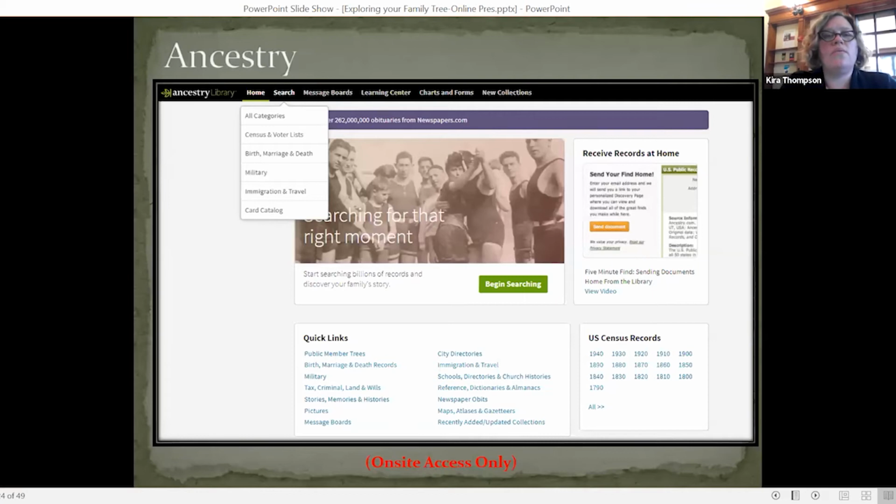And so this is what the page looks like. And when you click on the link on our databases page, it will ask you for your barcode, and you're just going to punch that in, and it'll take you right to their homepage. And as you can see, there's a couple different ways that they give you options for how you want to search. There's the search bar up here where you can just search all categories. You can limit to these various specific kinds of records. They've also created some links here, like if you want to search city directories or you're looking into immigration, birth, marriage, and death records, you can click on those and they'll kind of take you to a more specialized search field. You can also take a look at the census records that are available.